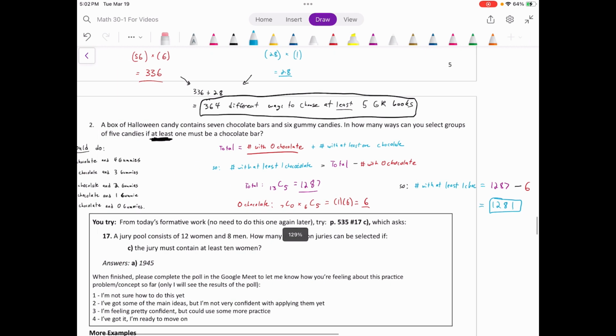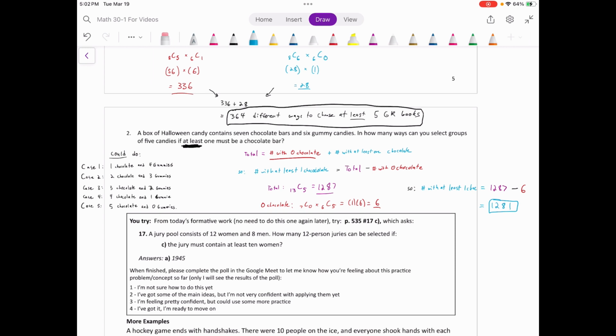Again, all we did there was think about the one case that doesn't satisfy our conditions, because that's easier than thinking about the 5 cases that do satisfy. This would have worked. You would have gotten the same answer, but you would have done a lot more work to get it, versus just figuring out all the possible ways and then taking out the number of ways that the one case that doesn't satisfy our conditions could turn out.